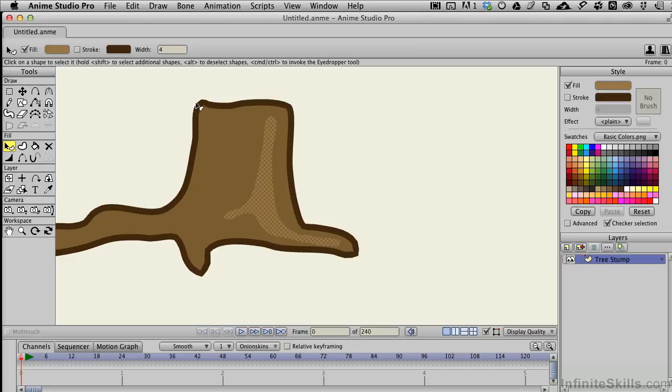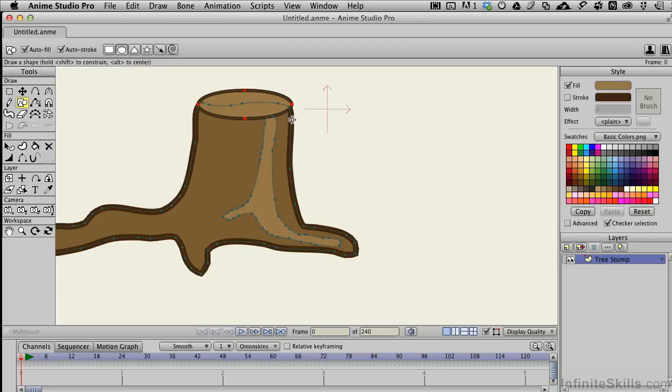I want to draw this top shape, which would be the tree cut mark, that flat surface on the top. I'm going to make this easy on myself and come to the Shape tool, check the oval option, simply click and drag. Release, I want this to be more or brighter than this one right here, so I'm going to come back and select the shape.